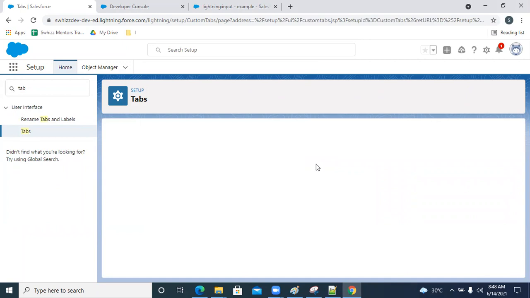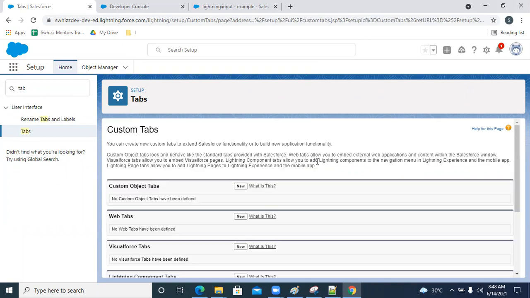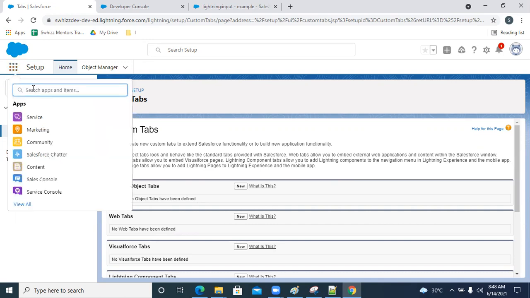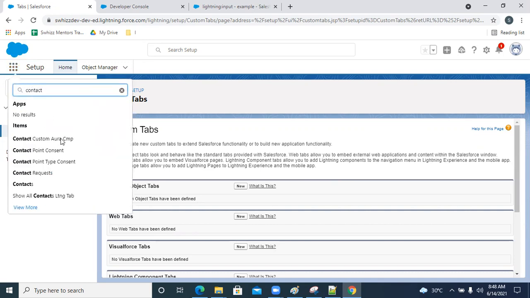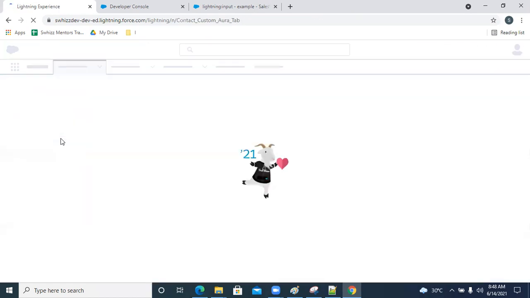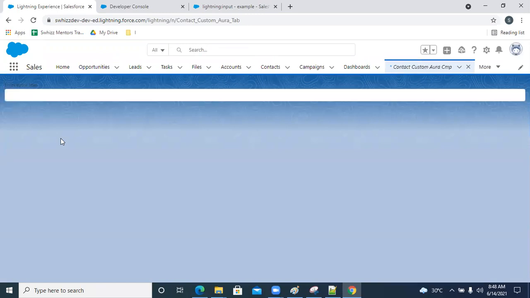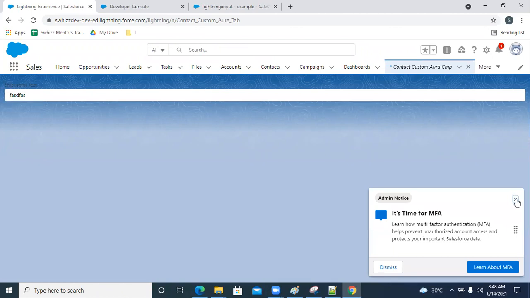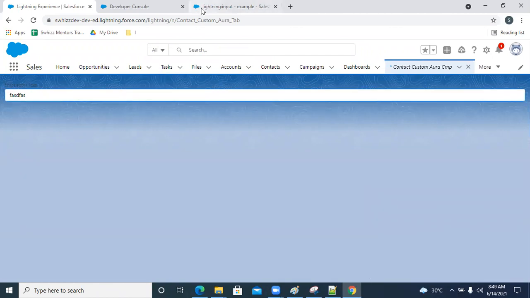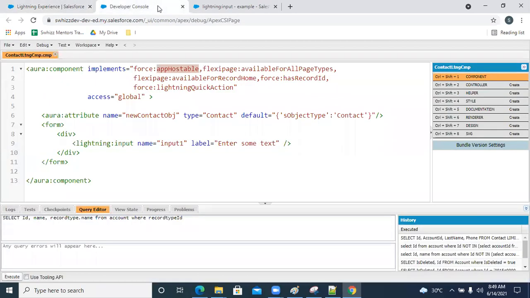First time we are taking inputs from the component side. Earlier in the previous sections, if you observed, we took inputs from the server side. We are taking inputs from here. So what is that object? Contact custom Aura component. See, you can see the input field like this. You can type anything here. Similarly, like your Visualforce page, we are also designing our lightning component like this.